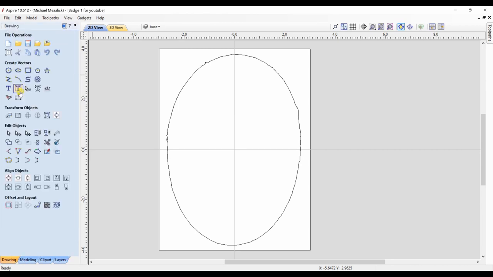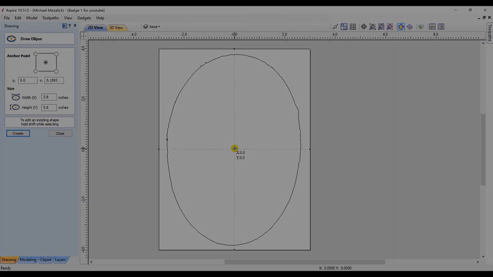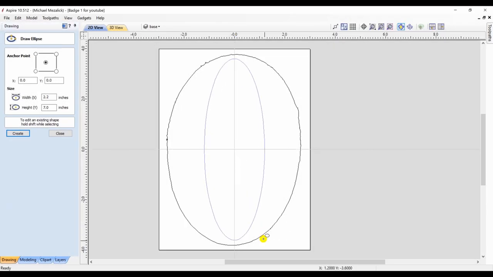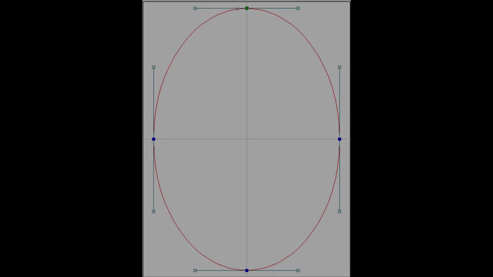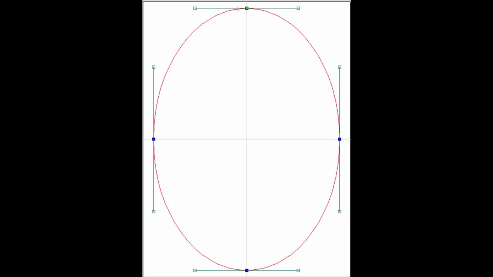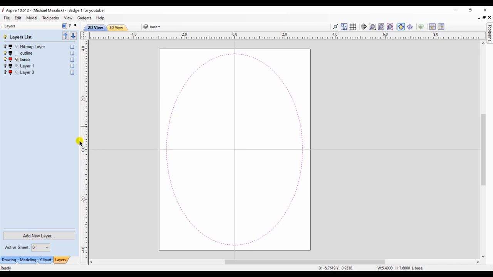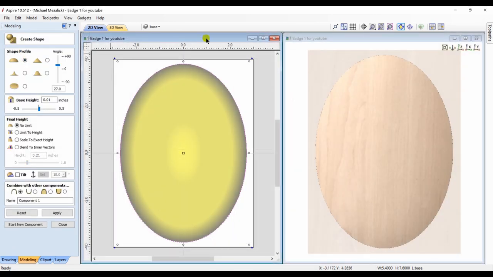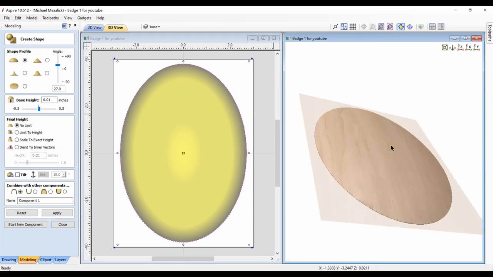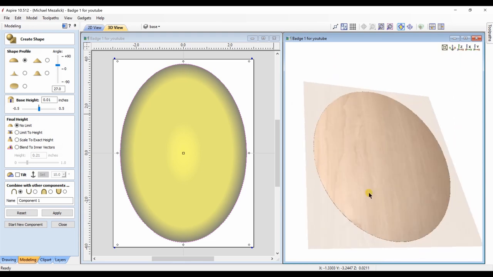In the end, I'm going to actually draw an oval for my shape. And here's why. The original vector created by the trace bitmap has way too many nodes, and it's not even. Whereas my oval has only 4 nodes, and will give you a better finish. So the trace bitmap is just a guide. With that oval chosen, and with my logic of starting from the bottom up, we simply create a dome. And that's the shape of the badge that everything is going to be applied to.